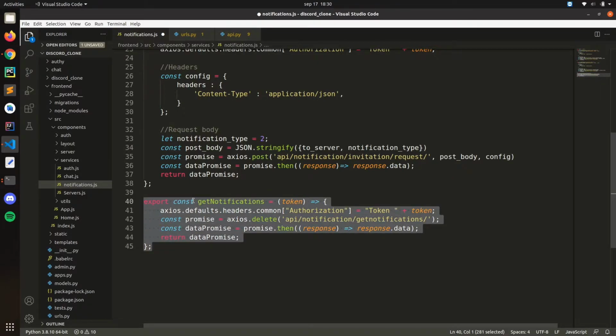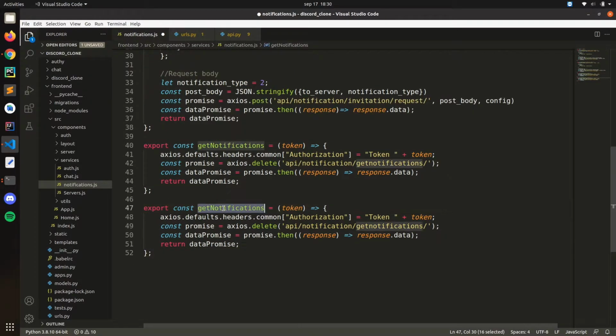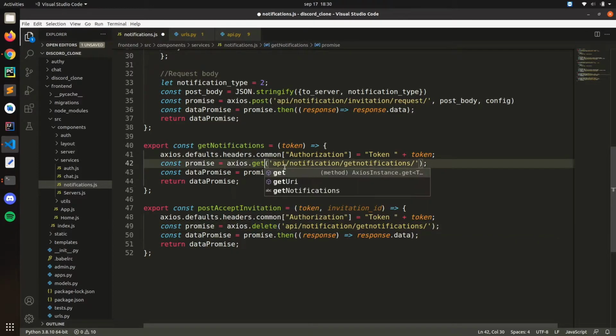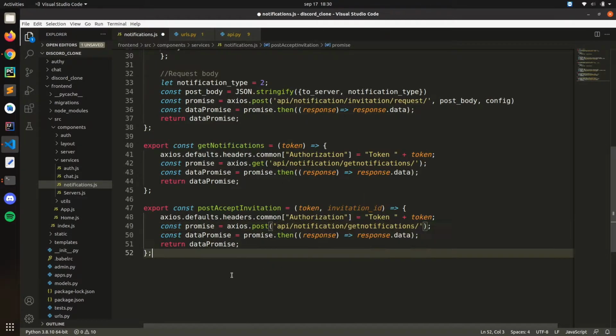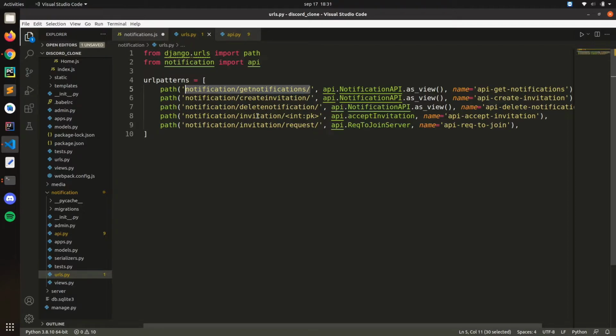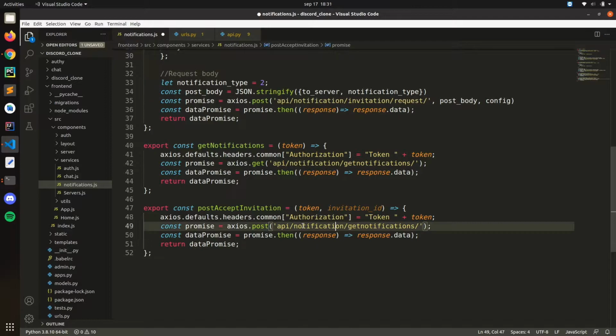Now let's do the post to accept the invitation. So here let's do post accept invitation. We're going to get the token and also the invitation. Here, remember to change this to get. This one to post, because we're making a post to invitation here. This is the accept invitation. Let's copy this whole thing, paste it here. And here we can just delete that one, and then we're going to concatenate that with invitation ID. So let's just paste it here like that. Very simple. And then we get the response. Okay, that's to get the invitation ID.